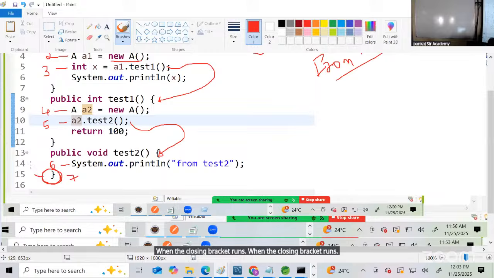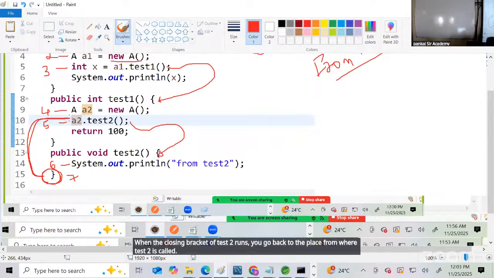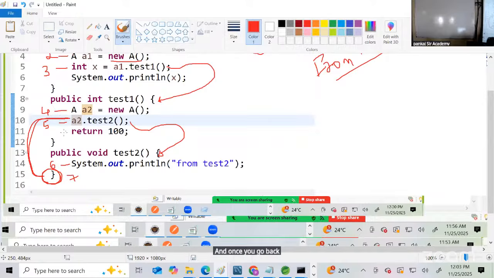When the closing bracket of test 2 runs, you go back to the place from where test 2 is called. And once you go back, you stop at the next line. What is next line? 8.